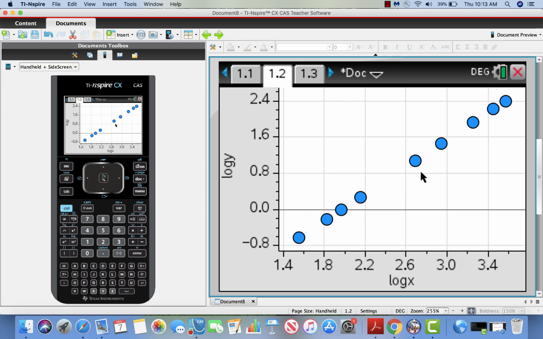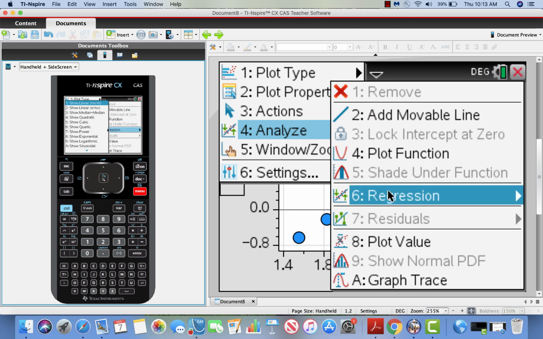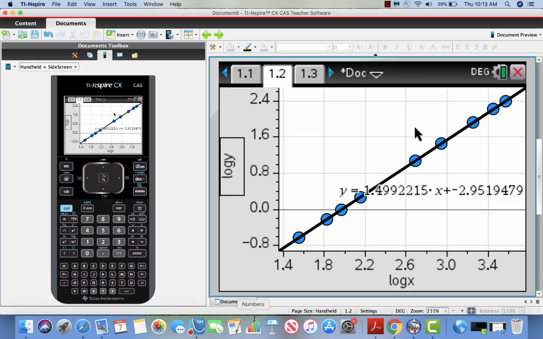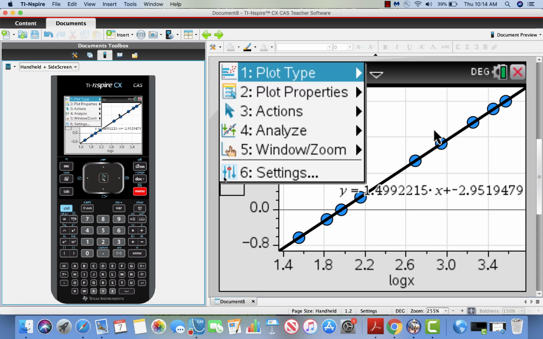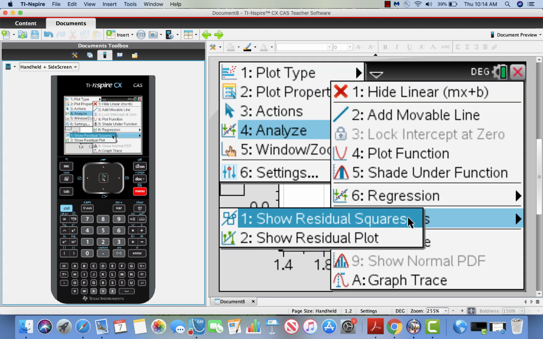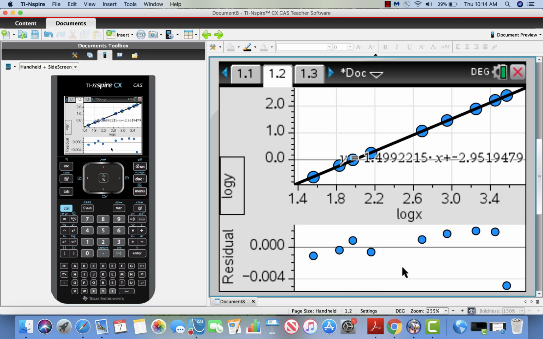I want to make sure that this is appropriate, though, so I calculate my residuals. So again, I'm going to go to Menu, Analyze, and again, you have to add your regression line first. So Show Linear, and it puts in the linear model right here. You can see the line, and it goes through these points almost perfectly. Then I'm going to look at my residual plot. So I go to Menu, Analyze, Residuals, and then Show Plot. And if we look at this, we can see that it's random, and all of the residuals are really small. We have one a little bit larger right here, but for the most part, they are all right here. And even this one, I mean, look how small the numbers are. So it looks like it's far away, but it's really not. So this would be a random residual plot, indicating, again, this is the correct model.